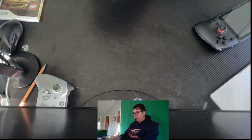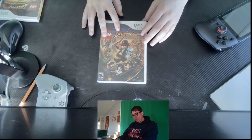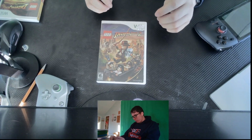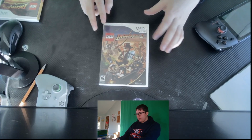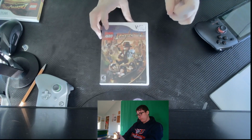Then I bought Lego Indiana Jones 2. I played this once. No, I didn't even play it. What I did was I put it in, and then tried to test out if the Wii Classic Controller would work on it. It didn't. So technically I have played this, just not too much.